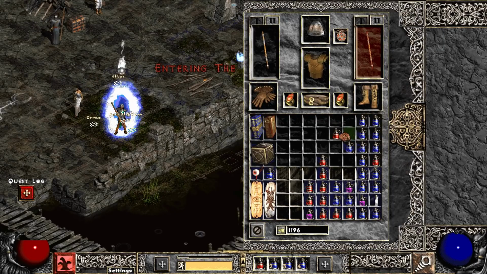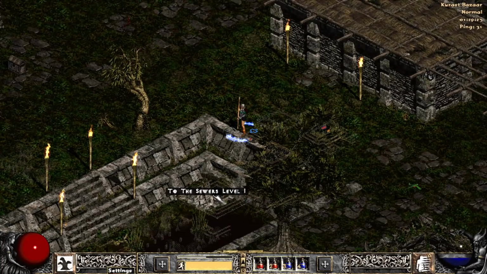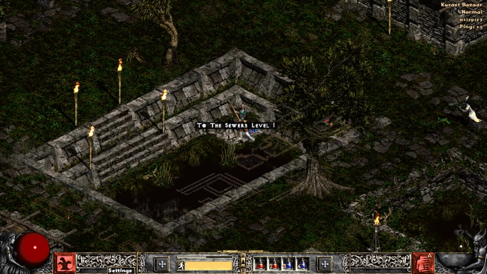Now that we have the brain and the eye, all we need is the heart. It's in the Cursed Bazaar, in the sewers level 1.